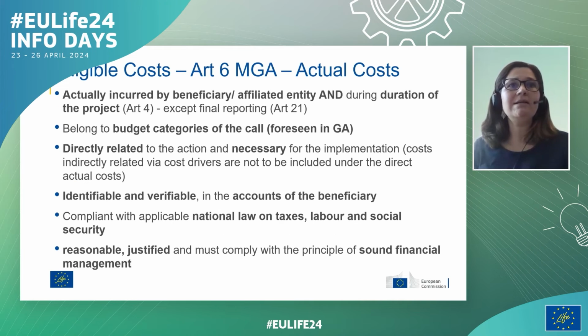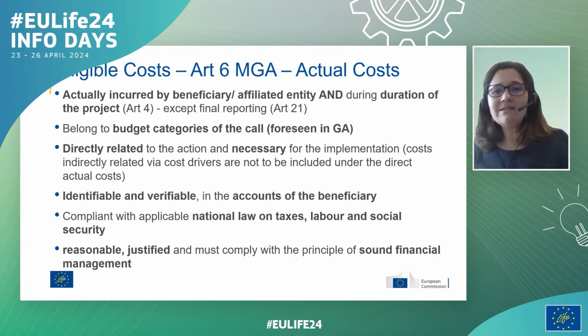Next slide, please. So what are the eligible costs? How do we evaluate that they are eligible? Of course, they have to be incurred either by you or by your affiliated entity and during the duration of the project, except of course the final report or the audit report if you have to submit one. It has to be foreseen in the grant agreement, belonging to one of the budget categories of the call. Otherwise, you will have to do an amendment and request the introduction of new costs.